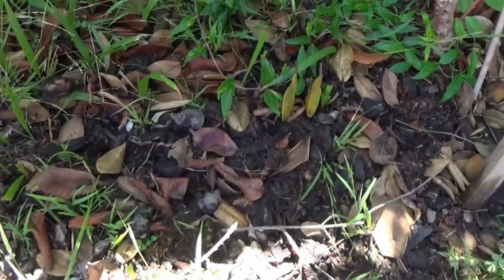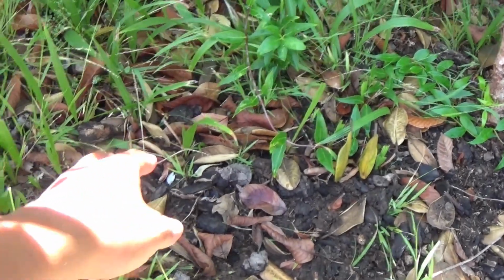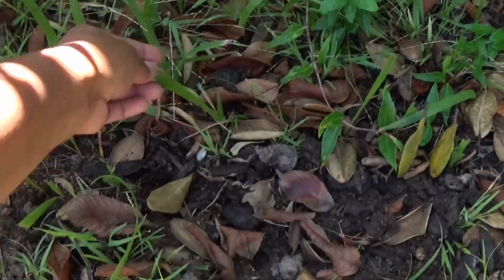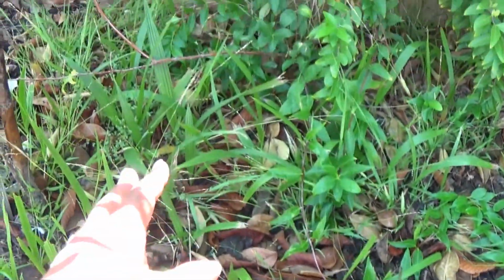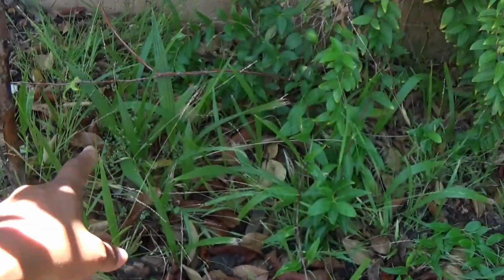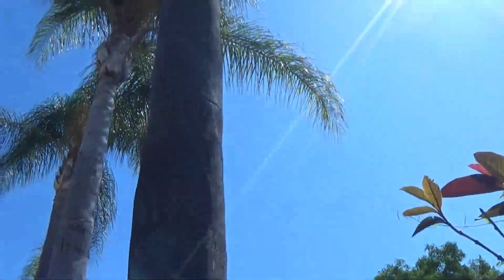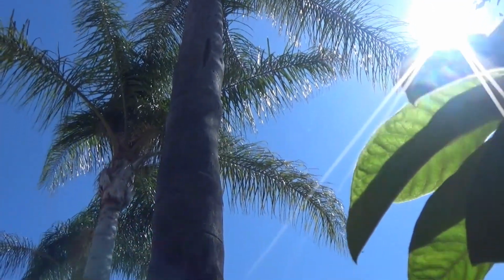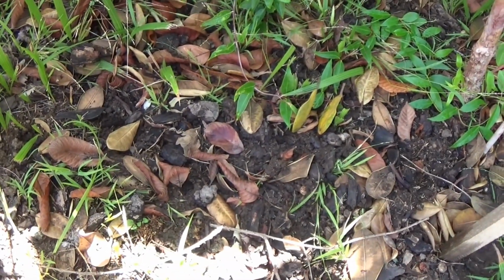Okay, so I threw some seeds in here. I try to pull as many weeds. So we had a Mexican palm for a time, and that thing dropped all kinds of little, whatever, not nuts or coconuts, I guess. I don't know, they're just small. And on top of the other palm that we have up here, I don't know what they're called, this guy drops them all the time. So now we're on top of it with the landscaper coming in and trimming them because they're just such a pain.